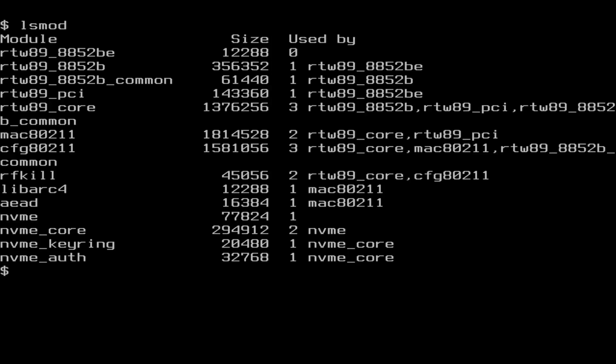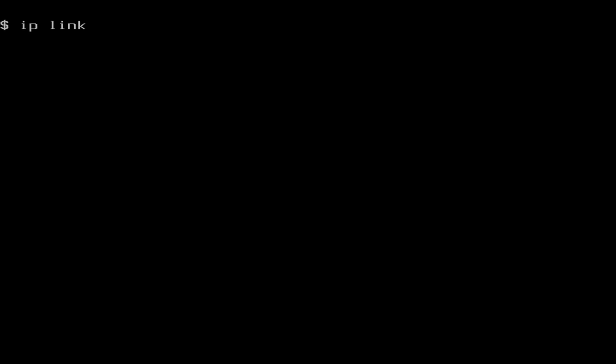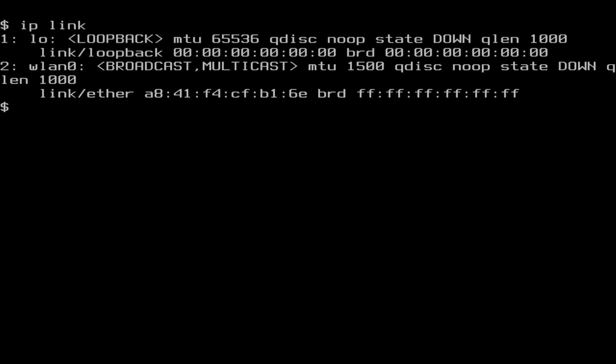And now if we see ip link, we can see we have wlan0 as a usable hardware. Of course, it is currently at state down. If you see at the right, it says state as down because we are not connected to my Wi-Fi router yet. That's a different thing, but now the kernel can actually use this hardware.